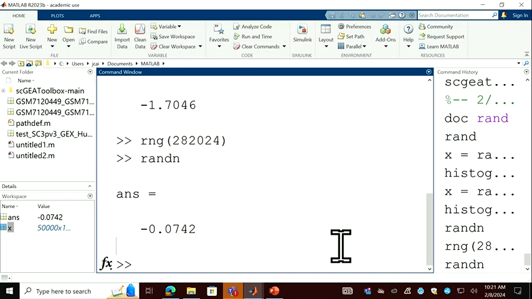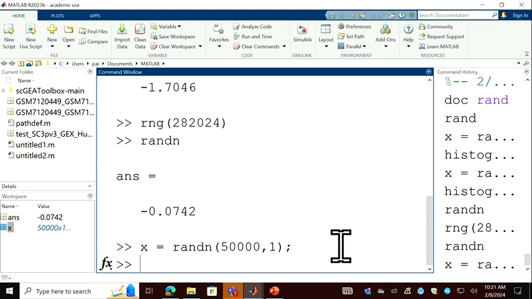Okay, let's generate 50,000 of these. Remember, this time I use the random normal distribution random number generator rather than the one without n, which is a uniformly distributed number.